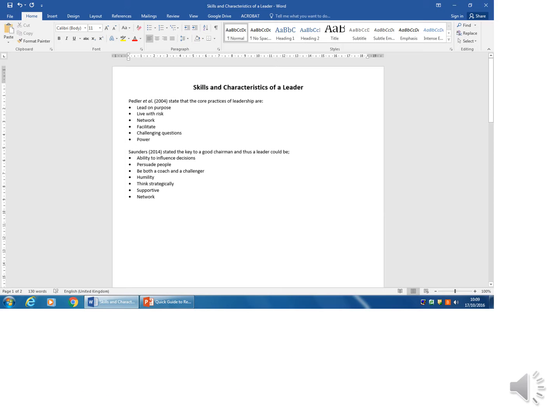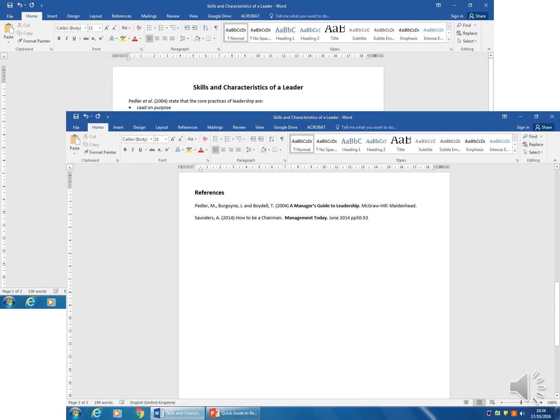So once again, when I read the article, I thought that Saunders was really hinting at these 7 areas, these 7 characteristics of what makes a leader, so that's why I've put it in my assignment. And as I said, referencing as I go, on my reference page I've added Saunders in after that as well.